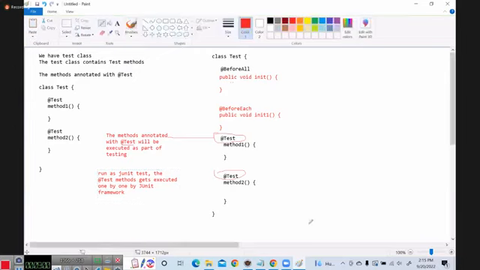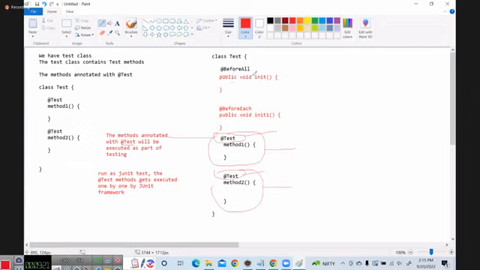So first this method gets executed, next this method gets executed. Suppose in this method any of the test cases fails, then this will throw an error. In this method, if any of the test cases fails, this will throw an error like that.